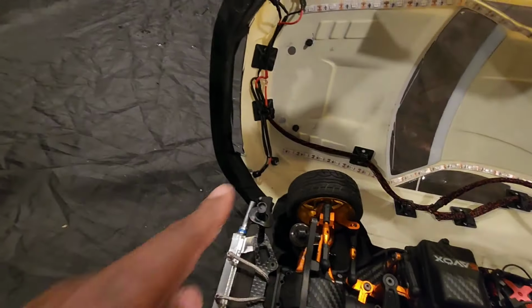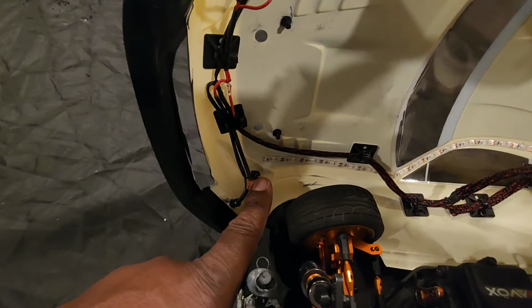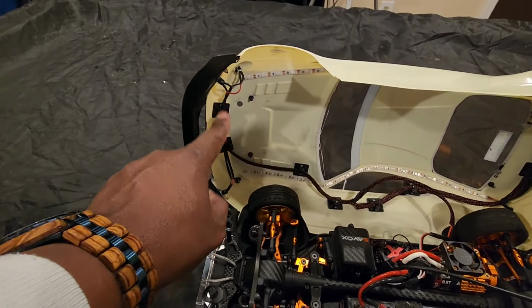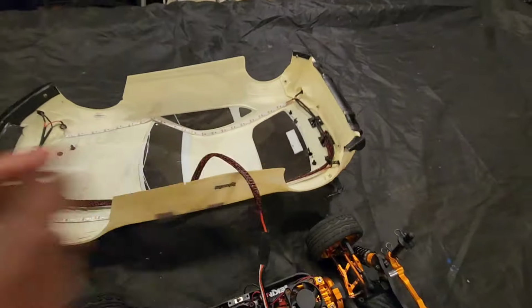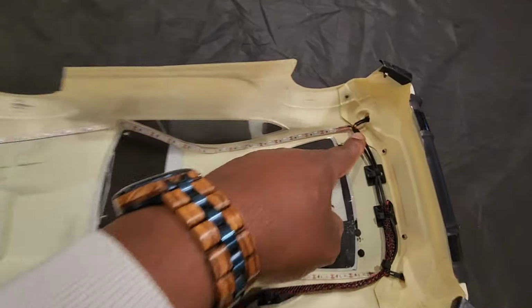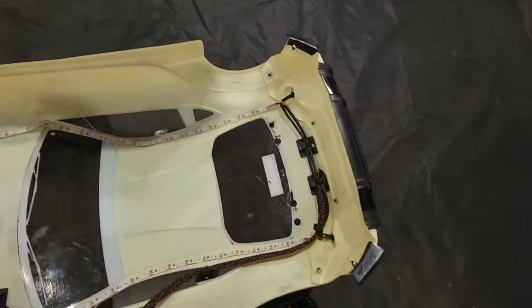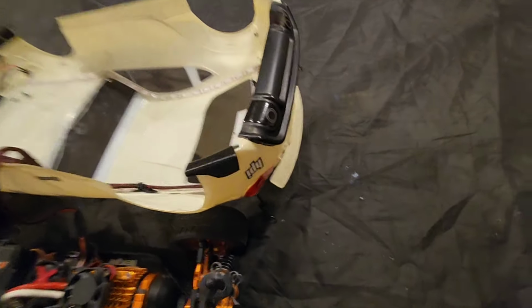So on the inside, that's my fog lights. That's my headlights. I just got them running down, got my two clips there, got a clip there. I got a couple clips going through the body. Got the back lights here. And all it's doing is just coming out, going into the pieces that's on the back light.